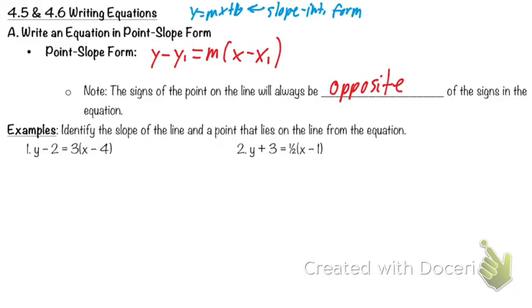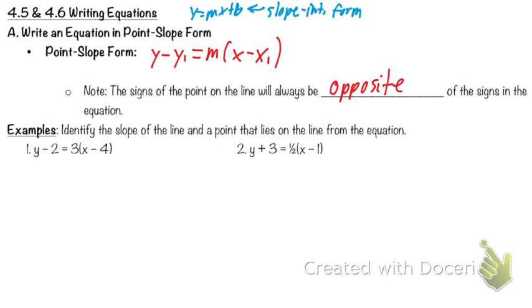We like slope-intercept form, y equals mx plus b. We love slope-intercept form. It's really handy to graph in. We know the slope, we know the intercept. They're very easy to point out. We like that form, y equals mx plus b. Now, sometimes we're not given the intercept. Sometimes we're given the slope, but we're also given a point. So when this happens, we use point slope form, and we get in our vehicle, okay? And you use it as your vehicle to get to slope-intercept form, okay?